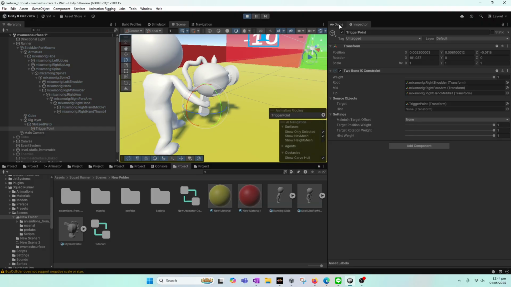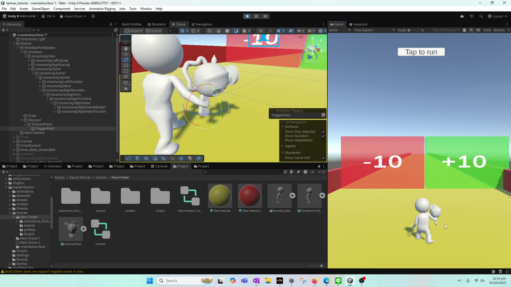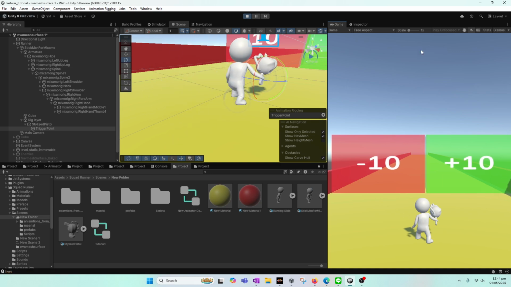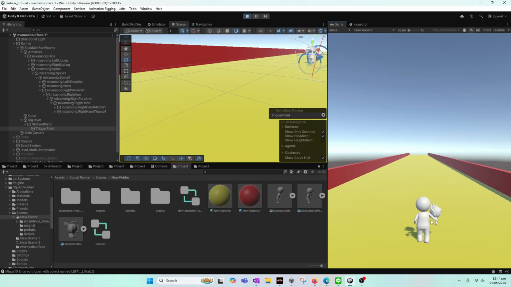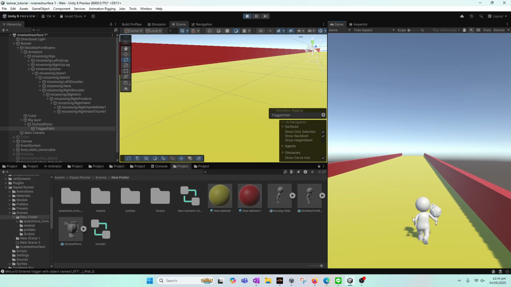So this looks perfect from this view, and it looks perfect from this view as well. And when we press tab, when the animation changes, our shooting animation looks fine as well. So this is how it should be.